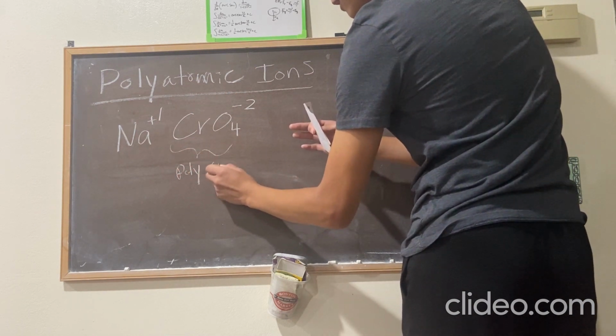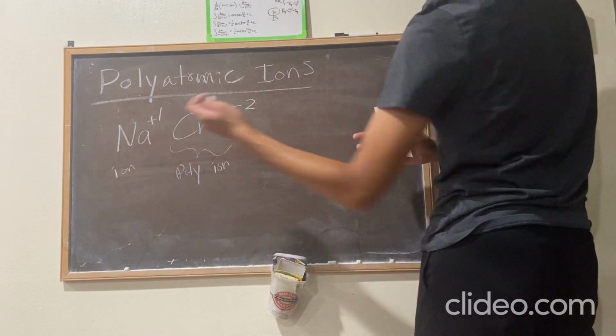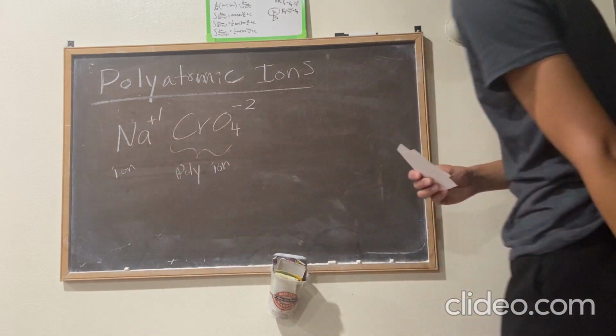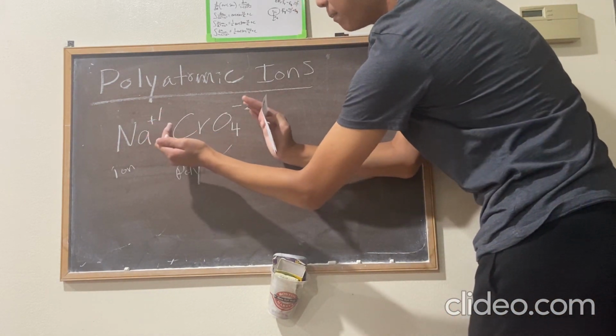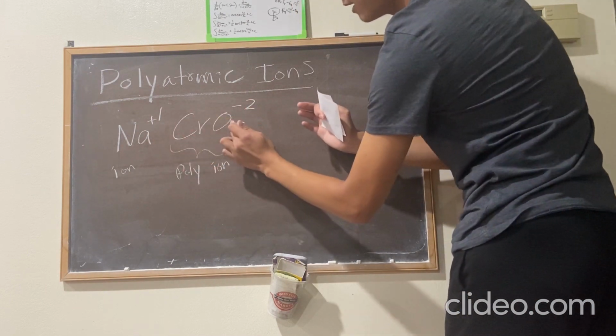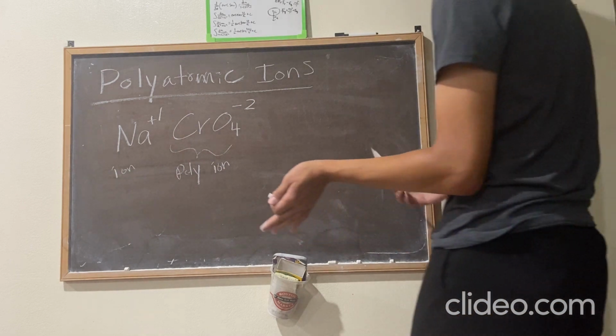This is the polyatomic ion. This is just the ion. It's just good old sodium that we pulled straight off the table and turned into an ion. We treat this whole thing as one unit. So this whole thing right here has a -2 charge. So we just stick with our old rule for crisscross.